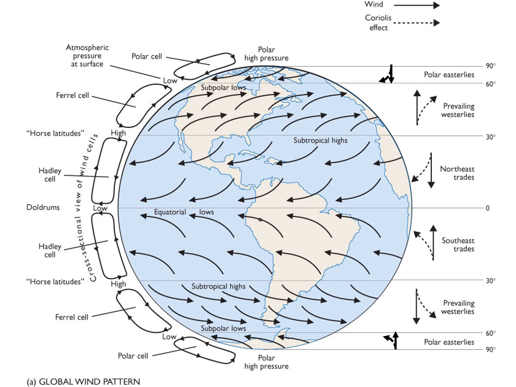The result of the equatorward or poleward flow being deflected by the Coriolis effect is these bands of winds on the different latitudinal zones of the Earth that have distinctive names. The bands of wind from the equator to 30 degrees latitude are called the trade winds. In the northern hemisphere, they're called the northeast trades because they come mainly from the northeast. In the southern hemisphere, they're called the southeast trades because they come mainly from the southeast. So you can see that combination of equatorward flow and the deflection towards the west. Winds are actually named for the direction that they're coming from, not the direction that they're going to.